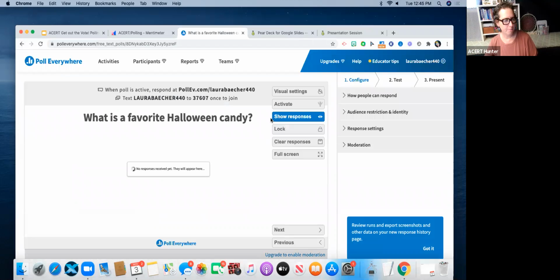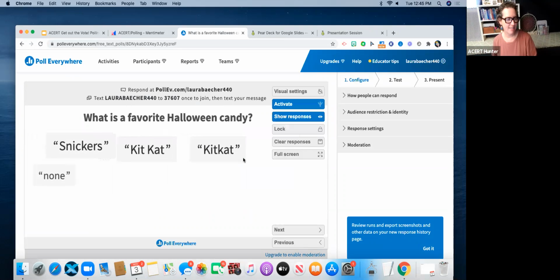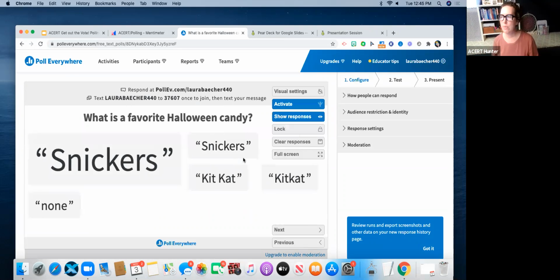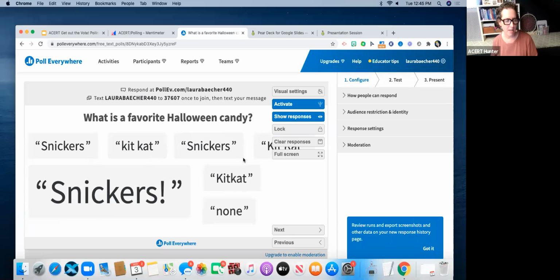which is one where you can put a Post-it note on the bulletin board. Okay, Kit Kats. So this is also a type of polling that you can use in a lot of different tools, like Mentimeter does this as well.